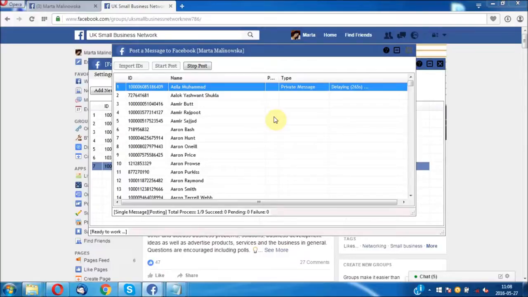So we can invite people to like our pages and inform them about special offers. That's going to be a private message. It's very important. Private messages will get to a friend immediately, but the new people will just see the notification. But I will show you the difference about this as well.